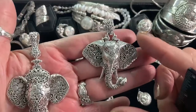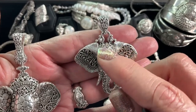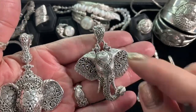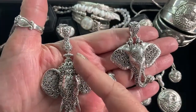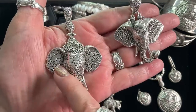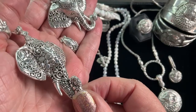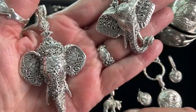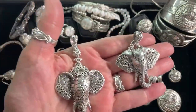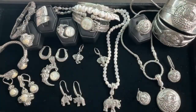And this was my very first elephant, which I still just love his ears. See the little heart that's here? I love his little nose. And I love the Alpha Omega. That's why I did that one in a bar hinge, a little bit different. And again, with him, I did the little flat jaw one, but you still have to have those. But see his little trunk here, too? How beautiful that is. And the elephant pendant is $89.99. And the pendant enhanced with the colossal elephant is $99.99. Okay, $89 and $99. Yep. So that will show you both.